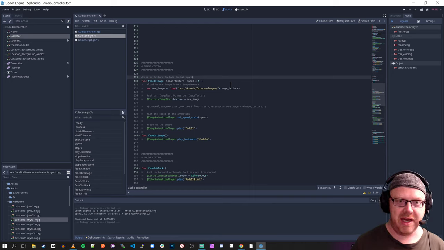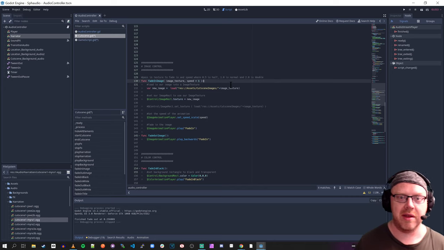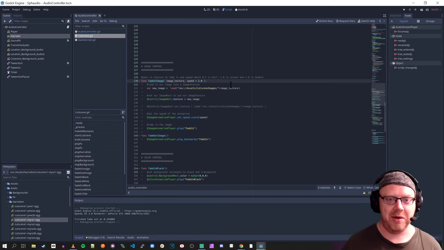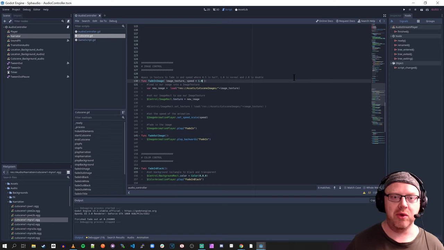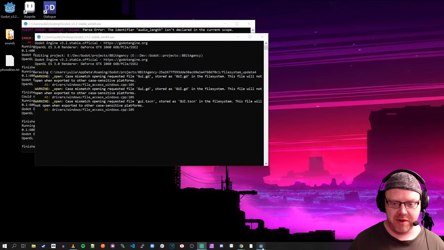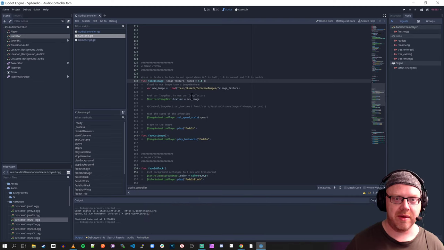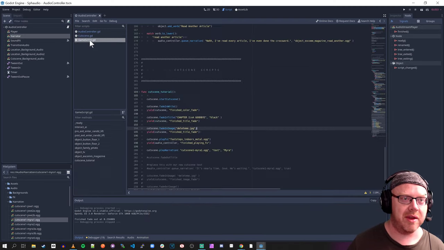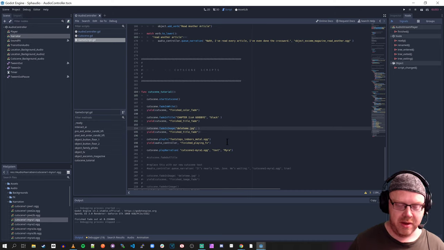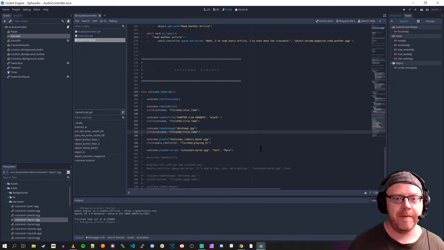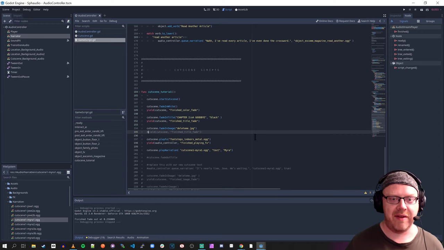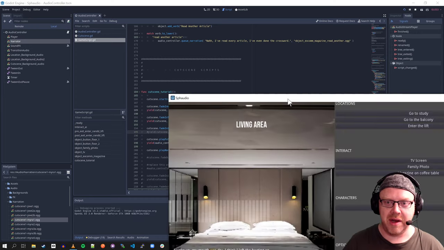Passing into fade in a speed, where 0.5 is half, 1 is normal, and 2 is double. I'm going to put those in as floats, just so I remember they are floating points, and that should be 1.0. Alright, cool. Oh my god, so now I can fade that image in nice and smoothly. I can't remember whether the images appear above the white. Whoops. What am I doing? Okay, so we'll soon find out. Hopefully set speed scale is going to work there. We'll just try it without any yield at the moment, and just have that fade in whilst the footsteps are coming in. Here we go.